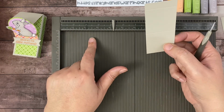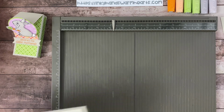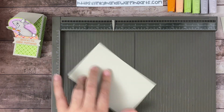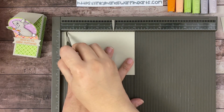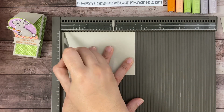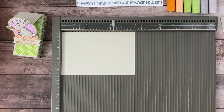And then when we do our box, we need a piece. The wrap of the box is a piece that is 4 inches by 6 inches. So there's the 4 inch, here's the 6 inch. And you're gonna score just one spot at 3/8 of an inch on the 6 inch length. And this is just to help us get started with our wrap. So at 3/8 of an inch, you are gonna score that.